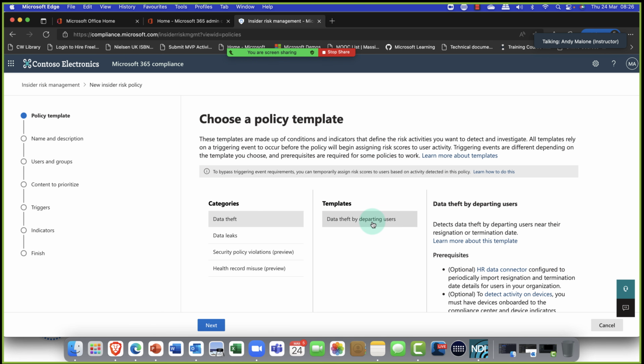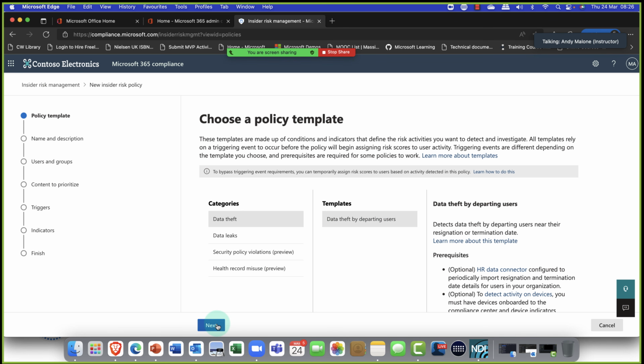Now, of course, I am not accusing anyone here of being a bad guy, all right? But this could just be part of your HR process. So when the user puts in their notice or anything like that, you automatically monitor them just as per your terms and conditions or something like that.